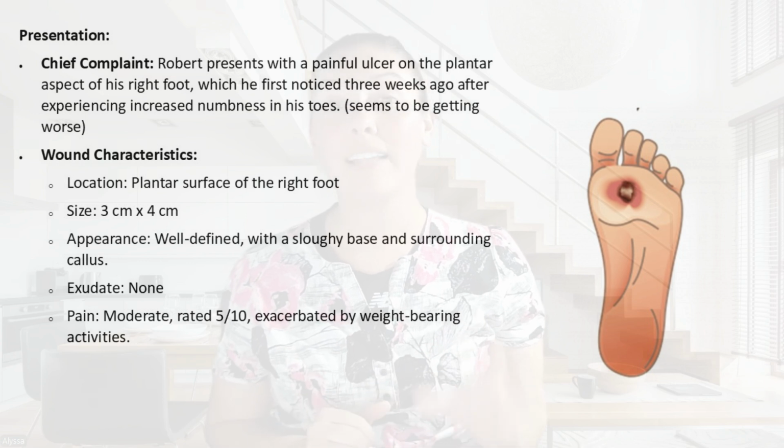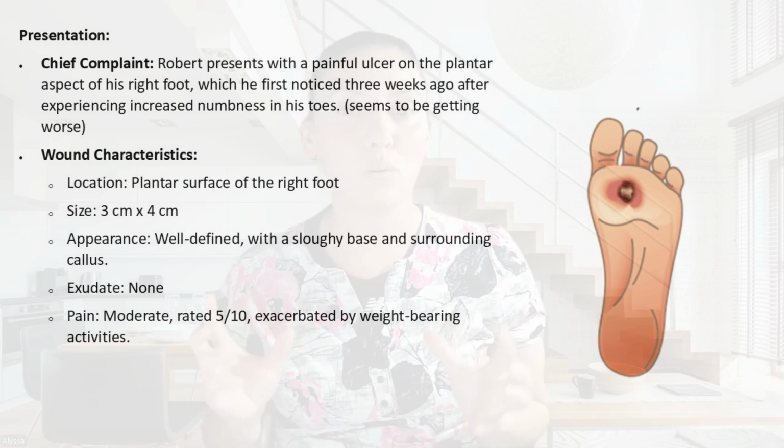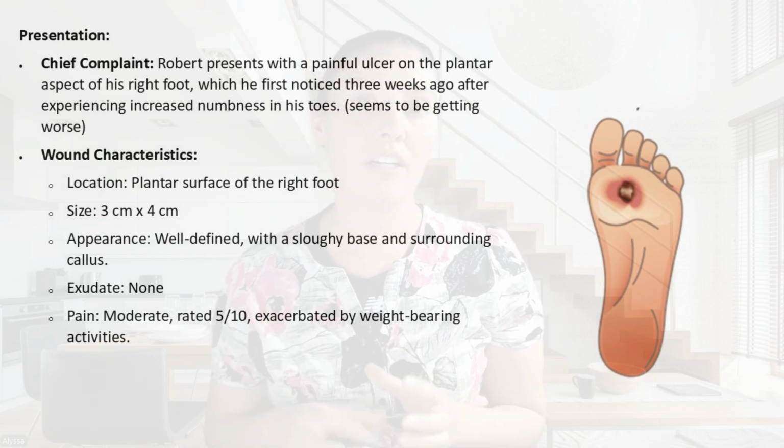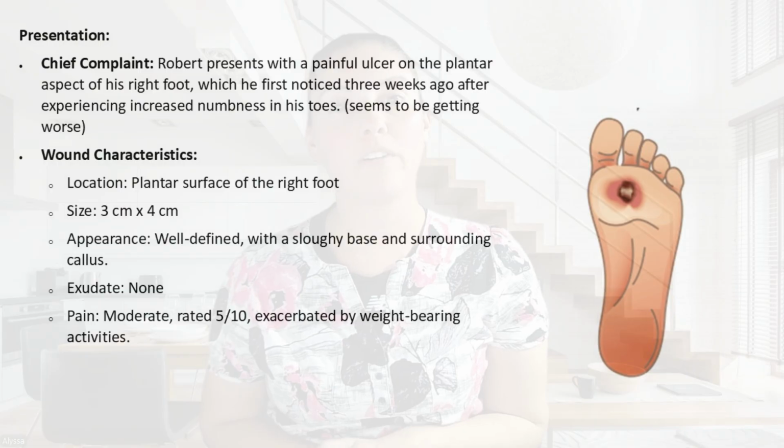Now you'll notice with a lot of diabetic foot ulcers, there is a callus surrounding the ulcer. It's because it's a high friction area. That's why it's super important that diabetics do wear diabetic footwear, just to prevent ulcers from happening. Now, we can't prevent all of them, but if we can do whatever we can to try to prevent them, that's what we try to do.